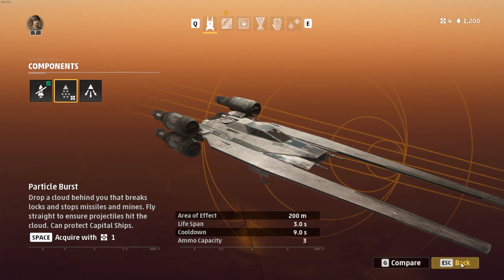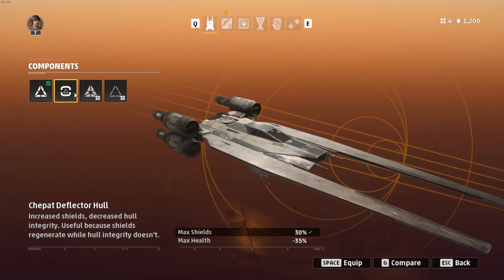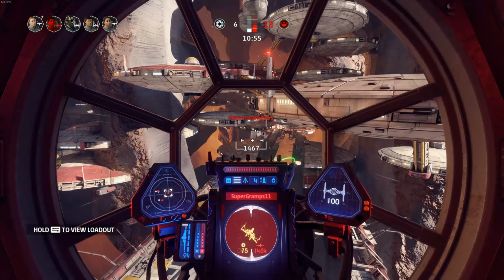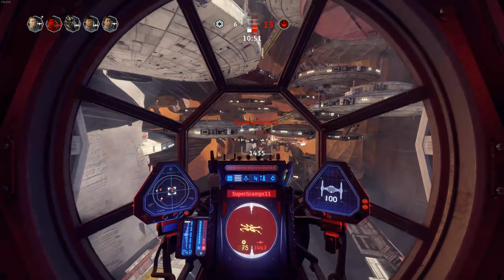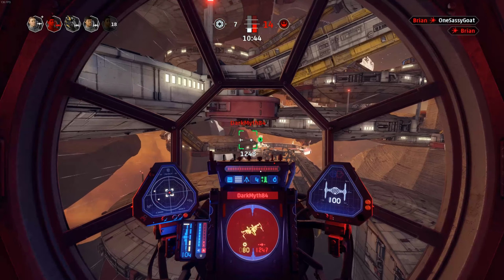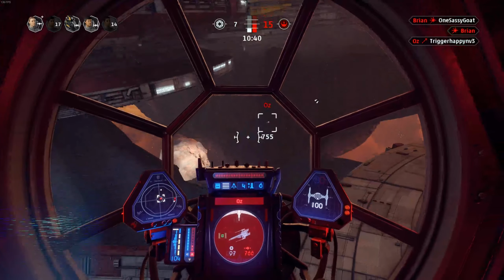Okay, so for the hull, I've gone for this deflector hull, which increases your shield health, but decreases your hull integrity. And the reason I've gone for this is because while you can heal your teammates, it's very difficult to heal yourself. So since you're probably going to be the only support ship on your team, I wouldn't expect to have anyone else who's going to be healing your hull damage. So I think it's better to just have more of your health and shields, since those will be able to regenerate without getting healed or retreating to one of your frigates to heal your hull integrity.